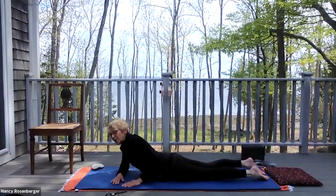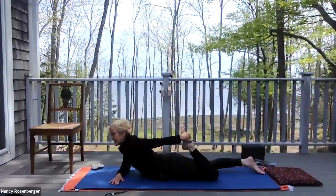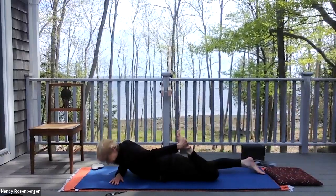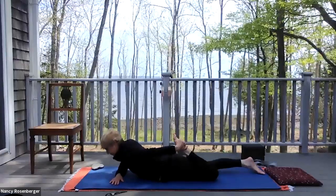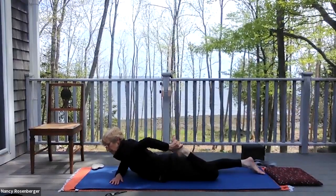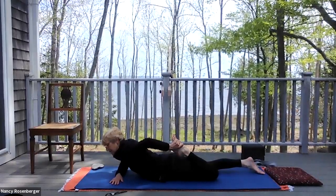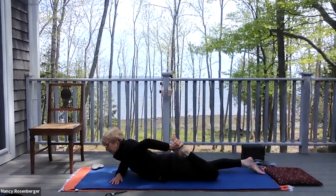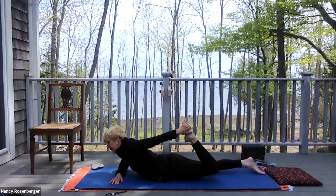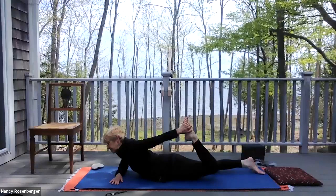Bring the right arm so that it's horizontal under the shoulders. Bend the left leg and the left hand comes back to catch whatever it can. Head can be lower here if that helps. Then pushing the foot down towards the buttocks, stretching through the front of the quad, and perhaps coming back to that affirmation of I surrender to the universe. Push the foot into the hand and raise the thigh a bit. I surrender into the universe.